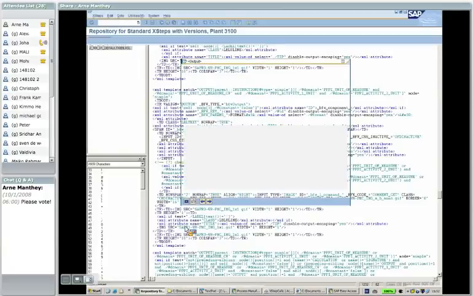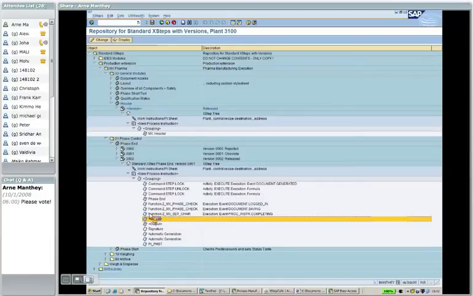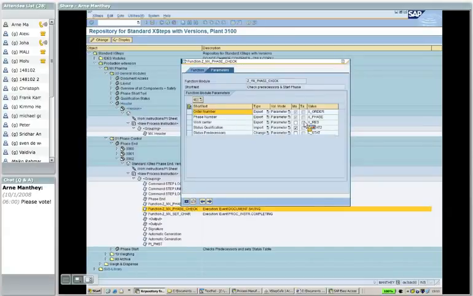That is actually done with these phase check functions. Maybe you remember from last time, if you attended or watched the recording, that this function module for the phase checking is called on the event document logged in or document saving, and it gets the order number, the phase number, and the work center number, and returns two statuses.